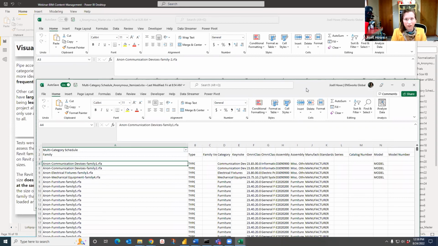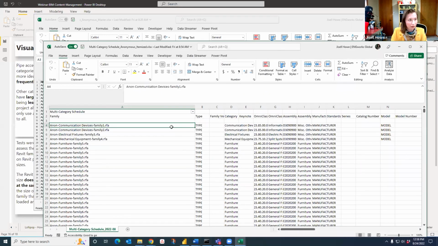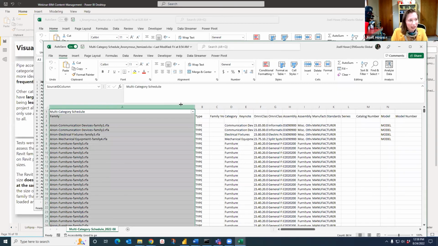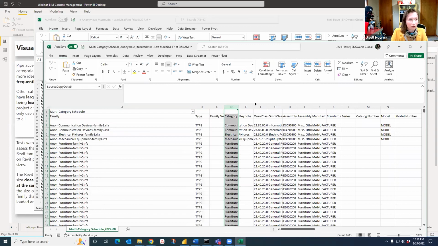Do you want this to be doors? Do you want whatever? I left it as a multi-category schedule, and then I just added fields in there. So within Revit, I'm doing this in my imagination right now. Within Revit, you'll add a field like family, type, category, OmniClass, whatever parameters. It's that window that has all the fields you can pick from, and then you tell it to go over to the schedule. You make that show up in your schedule.